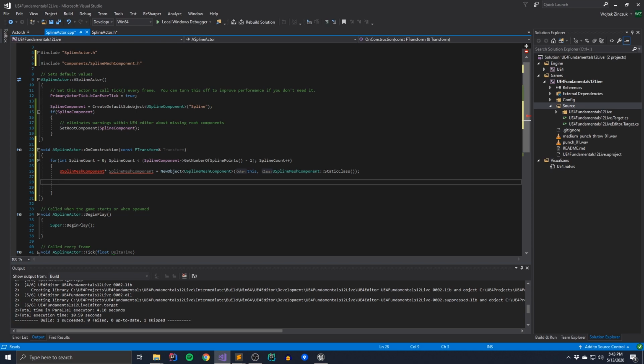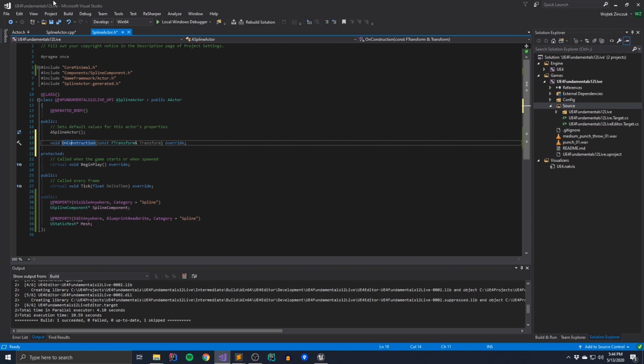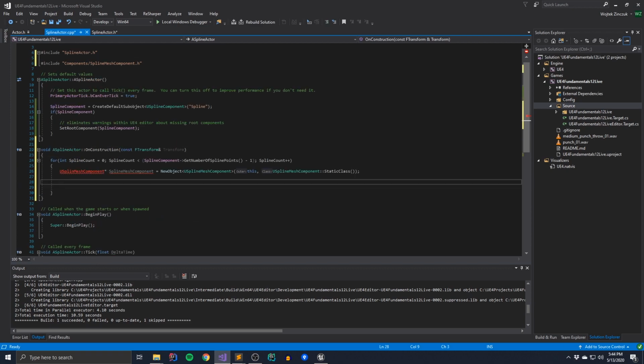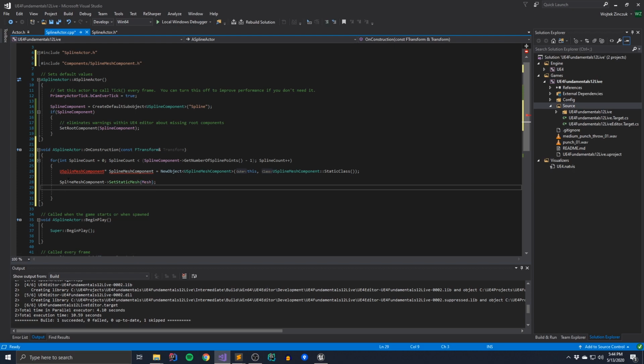Well, let's go ahead and grab the mesh we're going to be leveraging. So remember, we added this guy right here, the static mesh. So what we're going to do is simply say spline mesh component set static mesh, and we're going to pass in our mesh.